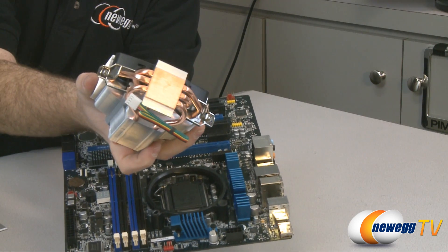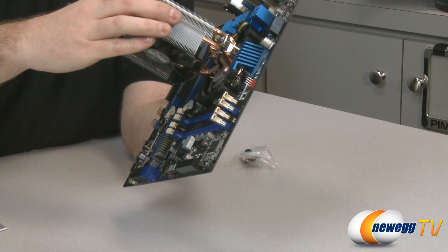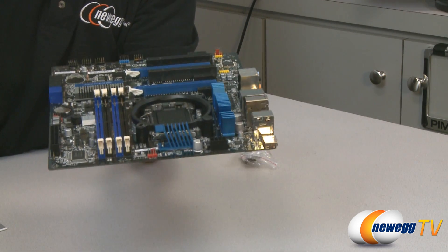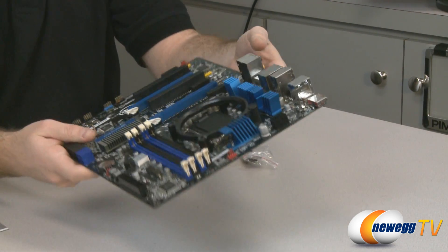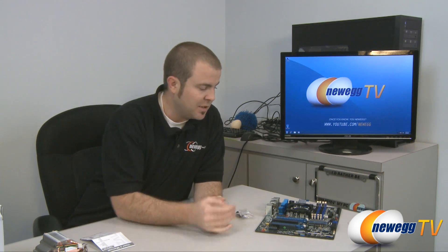You pretty much do that in four places, and then you use the same little bracket latches that you do with AMD to fit over the side of each of those catches on the little mounting bracket. So a nice, convenient, pretty simple to use solution for mounting, especially on the Intel brackets, staying compatible with the various different socket sizes. The three things most people want to know about with a CPU cooler are how you mount it, what is the thermal performance, and how loud it is. We can't really test thermal performance today, but there's an example of how you mount it, and we're going to plug this in and see how loud the fan is at the different speeds available.